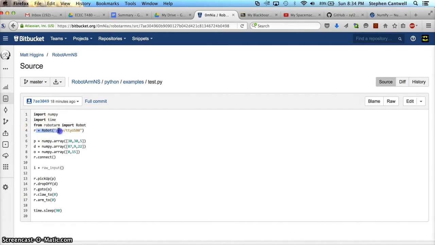So right here is where we bring in the robot class from the package that we created, and we instantiate it on the next line. This /dev/ttyUSB0 is the USB port that you are going to plug the XBee device into to communicate with your robot. We define 3 position arrays. So this is the pickup location, the drop-off location, and the origin. Now, the pickup location is an array which is organized as X, Y, and Z.